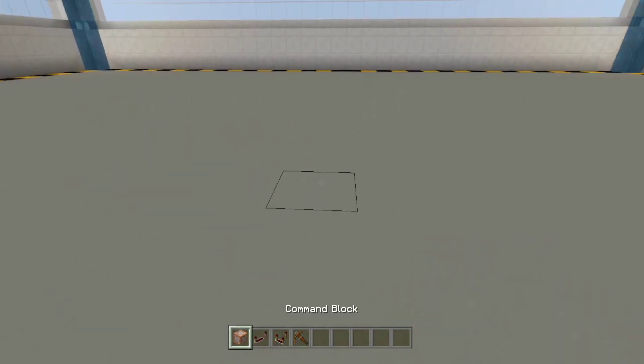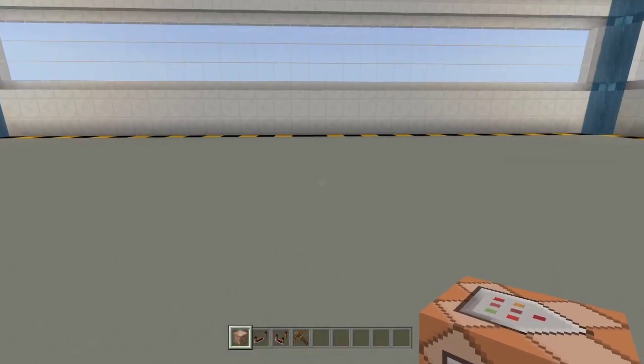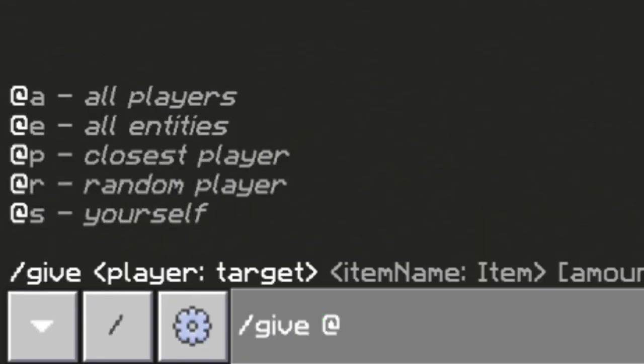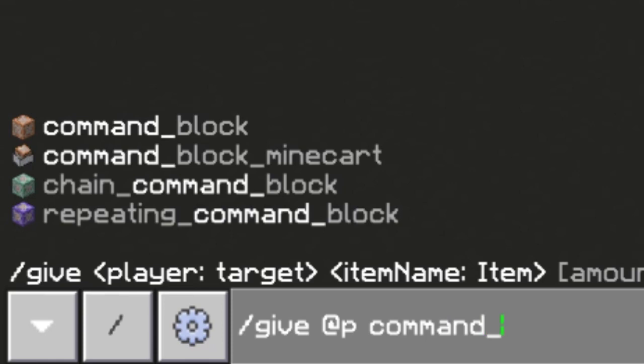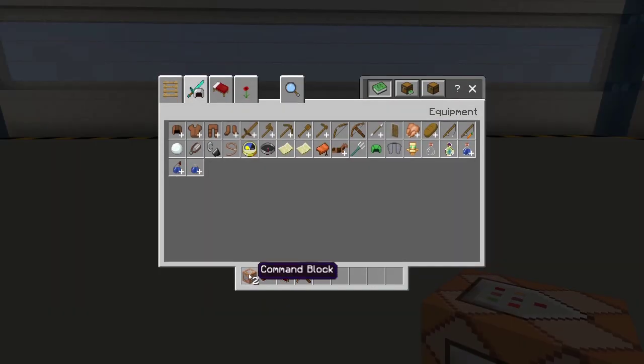And actually, if you don't know how you can get a command block, just type in the chat box, give at p command underscore block. So there you go. As you can see in my inventory, I got two.